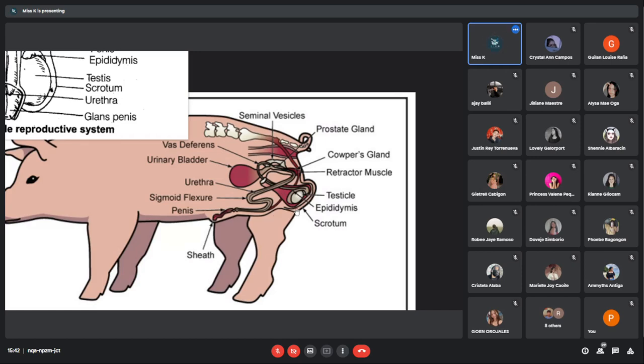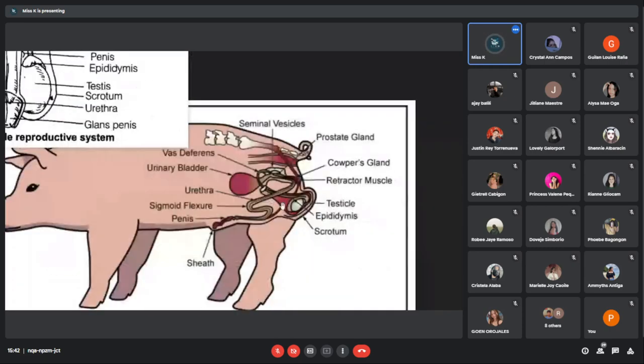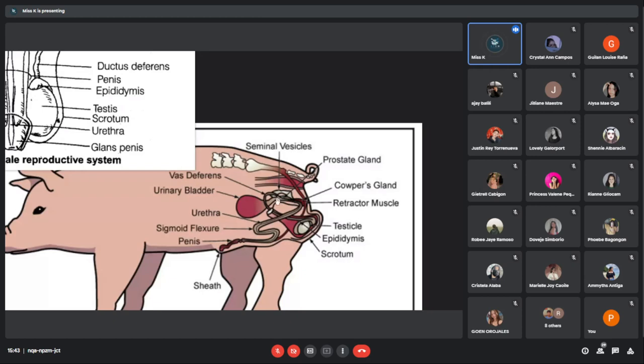And then, ang testicle nila, nara sa likod, dili siya duol sa penis. So, nara siya sa likod diri para mas dali i-regulate ang heat. Okay? Kay dili man sila pareha sa tao nga kailangan mo tindog. They stand on all four legs. So ibutang diri ang testicle, okay, para dali ra makaregulate og temperature, and then a scrotum is also protecting it.